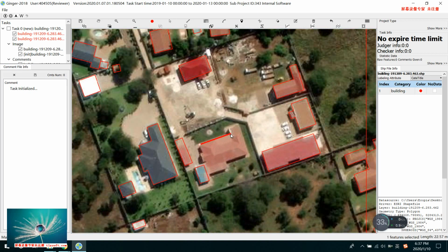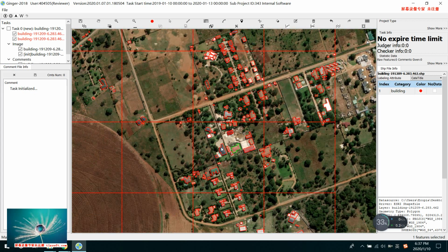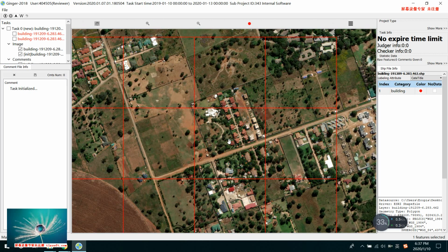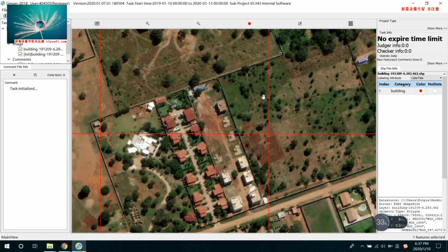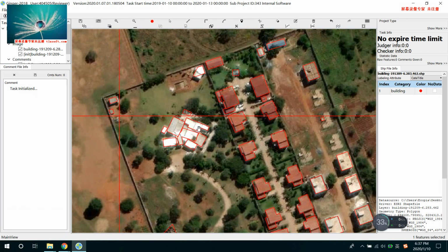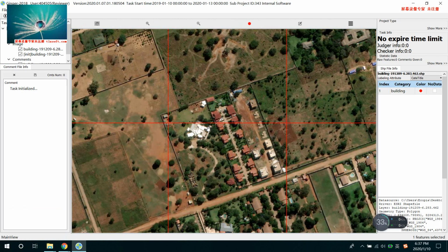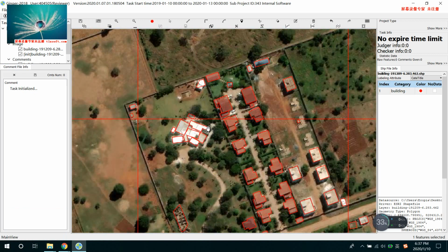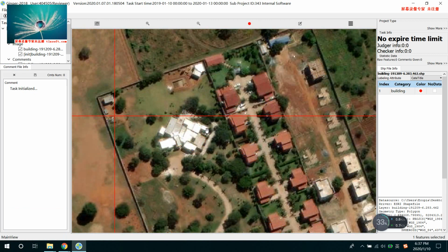Yeah, here it misses a big building, a very big office building, so we can just add it. And for this task, I think you can fix it by yourself because there are not many errors, but you can also push it back.